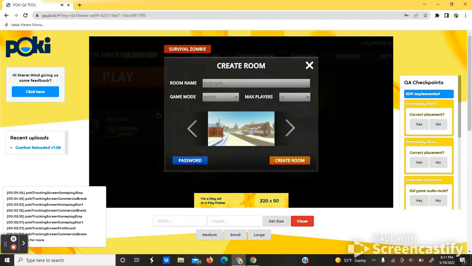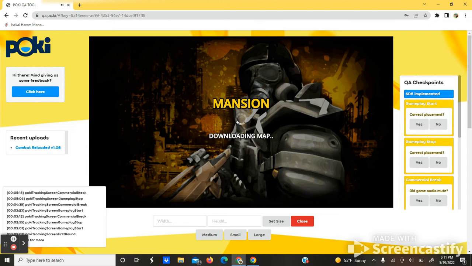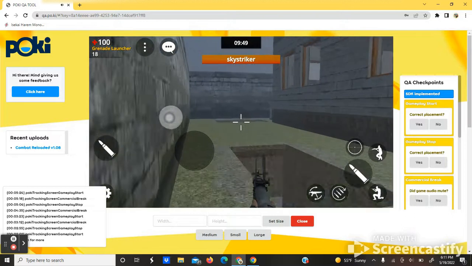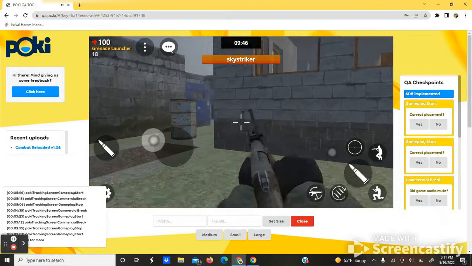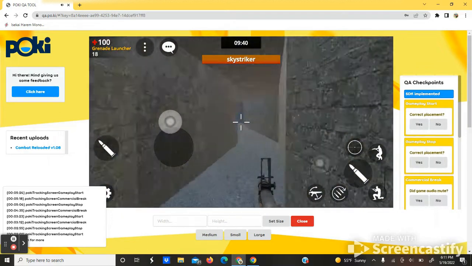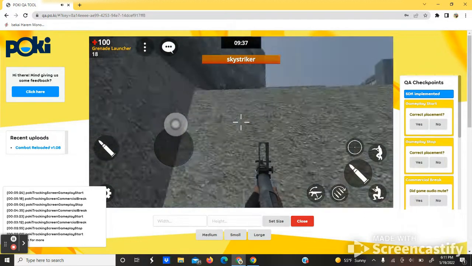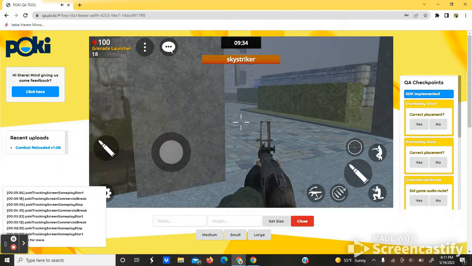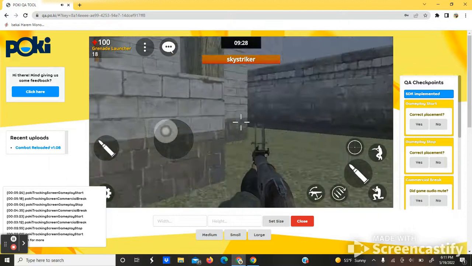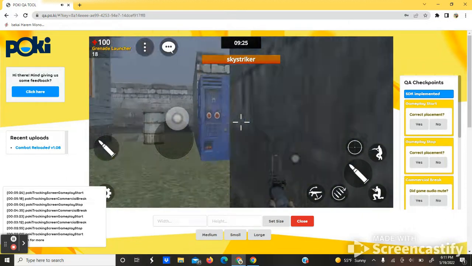Let's look at rocket mode. Let's do it in mansion. Okay, so you're given this gun, grenade launcher. Let me try. Oh, I see. So I'm guessing you'll try to kill Team Blues or Team Reds. And you'll shoot this, and you'll gain points, but your name will be on the top. So I'm guessing that's how that works.